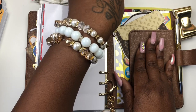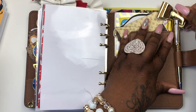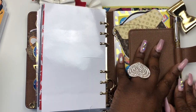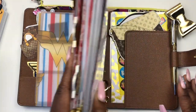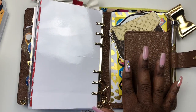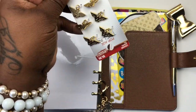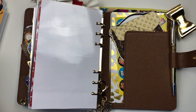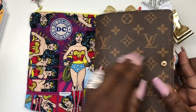I got these little dollar store stickers and then just some more deco in the back to make it cute and glitzy and glam. Then I have my bow right here that I made myself, and I just put it to the side. I have my gold Juicy Couture pin — hey, I'm loving it for right now! I also have these that I'm gonna make into little dangles to put on the bottom, so I'm not quite done.